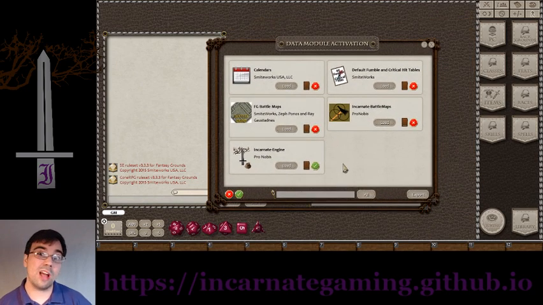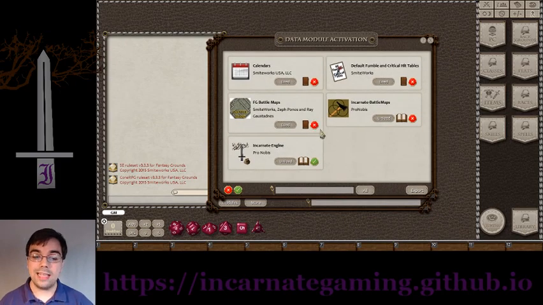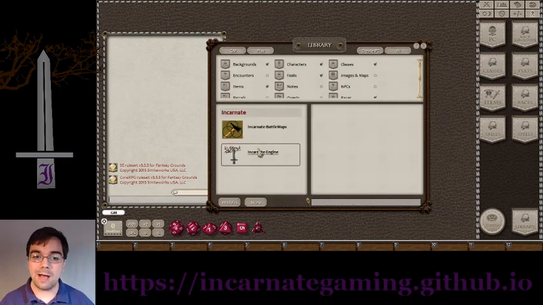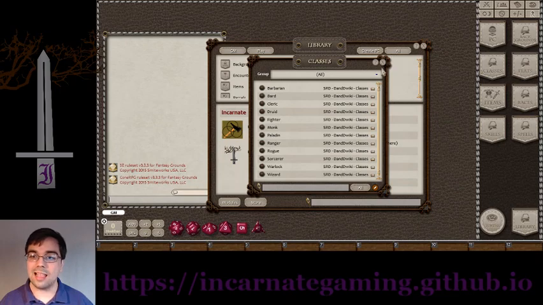This is where you get to turn on what books you want to have open at your table. So I want the Incarnate engine open. I want the battle maps open. These red dots mean that although I can see it, I can open it, I can use it, if a player was logged into my table, they would not be able to see I even had it. Green means that not only can they see they have it, but they can open it up. They need to click the load button themselves, but they can open it up, and that gives them access to everything. So they can now see all of the class information they need, all of the race information.